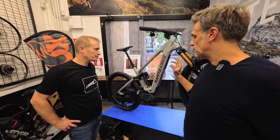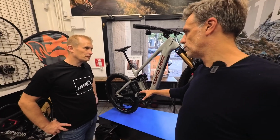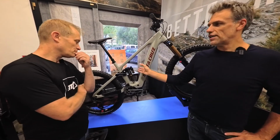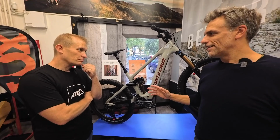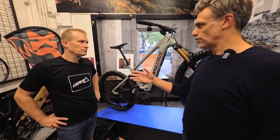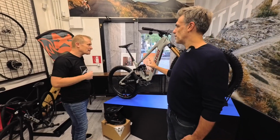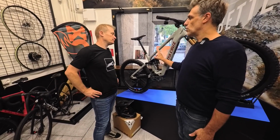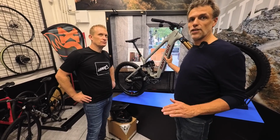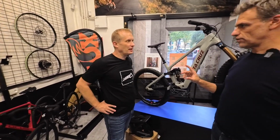The quality is there. My understanding is that the Bosch 5 requires space for a different linkage. But the big effort has been put into this bike, which I just tried here on a Beniop. The bike handles so easily because what I've noticed in all the Santa Cruz I've ridden, the last one being the Heckler SL, because we rode the Heckler together, is that the balance of the bike is always in the center. And so the drastic decision Santa Cruz made on the battery was to stay on a 600 and not go to the 800. It was for the weight distribution, not for the weight itself.